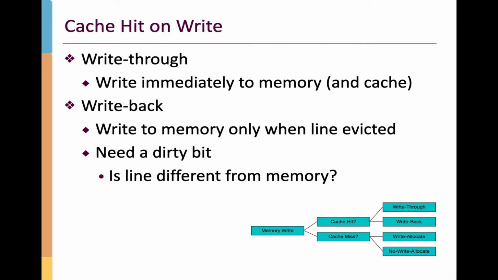But we only are going to write out to the memory system, to the main memory, when we're going to get rid of the current contents of a cache line. So if we're writing repeatedly through temporal locality to the same location in the cache, this is a big win because we're only going to write to memory when the cache line gets evicted.